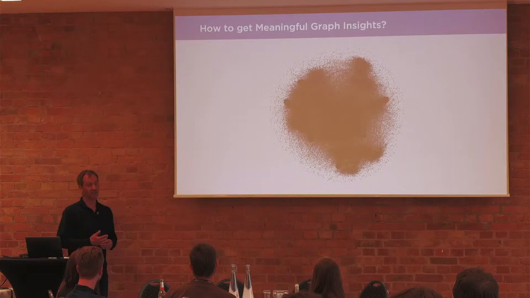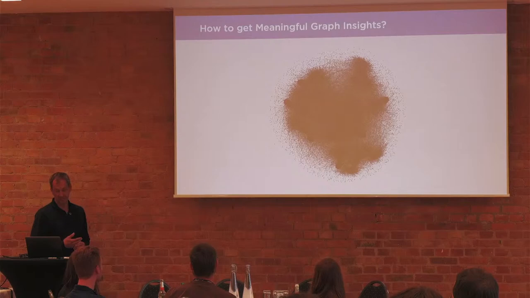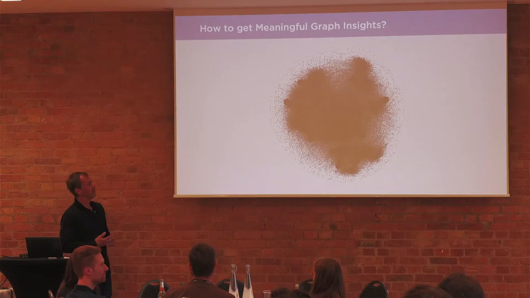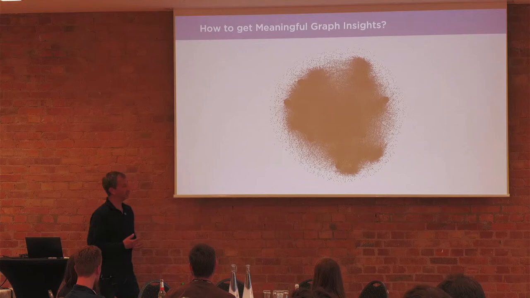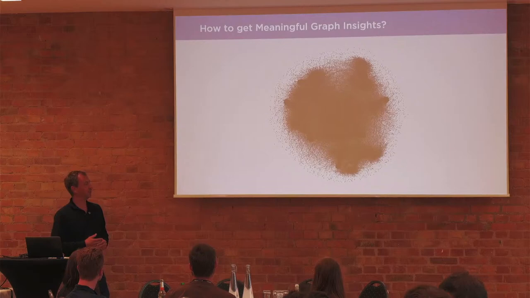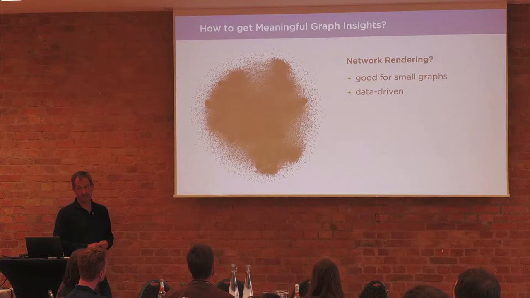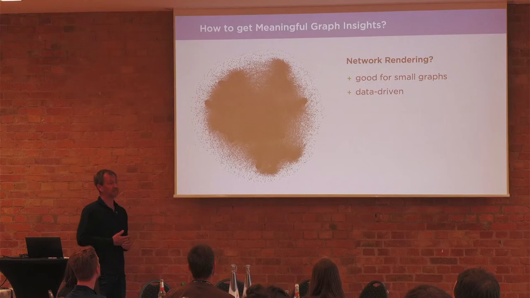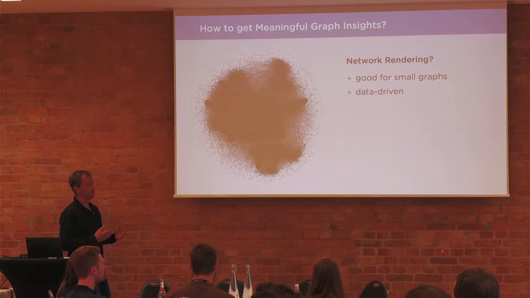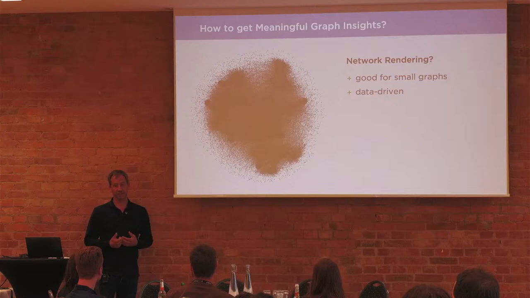And I'm pretty sure that all of you have experience with this kind of graph visualization, where objects in the graph are rendered as circles and the relationships rendered as links in between the circles, and you typically can add nodes that are connected to already visible nodes. And that is good because it's data-driven. You never end up with an empty graph because it's driven by the underlying data. And it's good for small graphs where you basically can see all the connections and distinguish all the nodes from each other, but it doesn't really scale for large graphs.